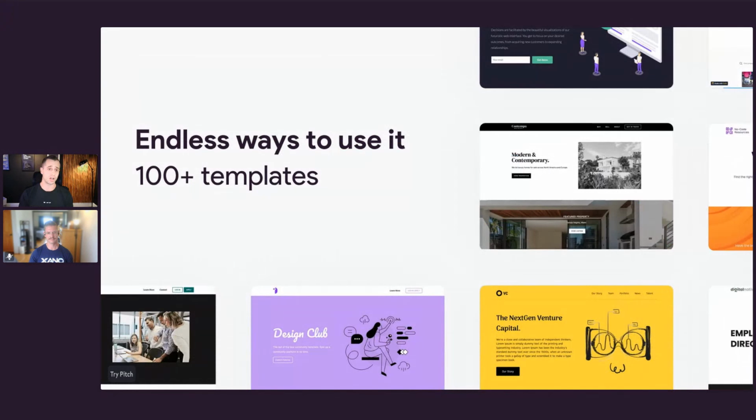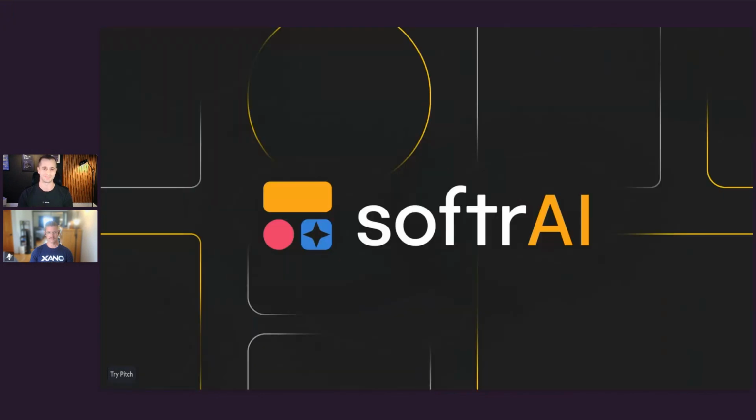We also have over 100 plus templates for you to choose from. And so whether you're trying to make a portal or internal tool, etc., you can just grab one of these templates and then start building with it. And one of the things I love about our templates is the template also comes with the data source and the temp data. And so if you're new to building and new to understanding how databases work and how to set up a database, I would definitely start with a template because the template shows you all the way that you should set up your database. And it's a great learning mechanism to then go off and customize it however you might need to.